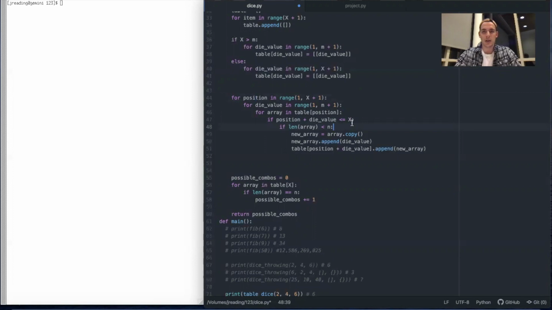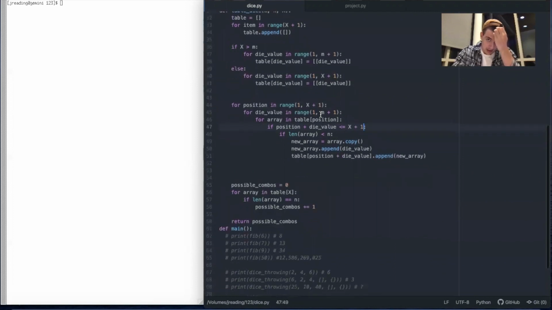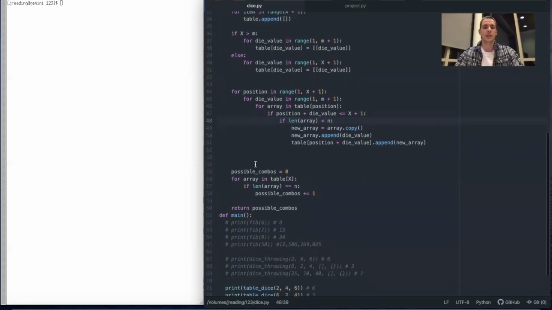Maybe throw an x plus 1 in there and see what happens. Less than or equal to x, x plus 1, less than or equal to x plus 1. I think that's a better way to do it. Anyways, and then this checks to make sure that you haven't used up all your die rolls, and then you just copy the array, you add the die value to it, and then you put it in its new position.